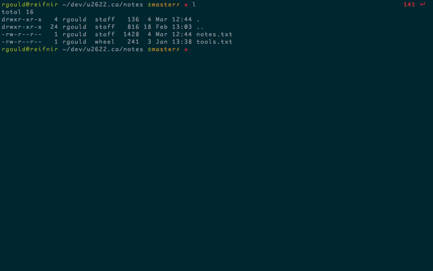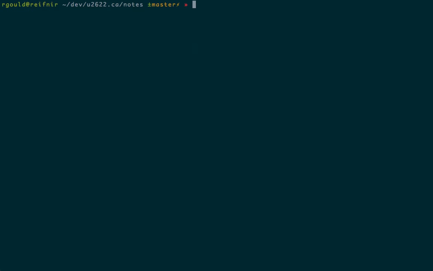But they're not persisted across shell sessions, so if you open a new shell, you will not get these aliases. One way to fix that is to add them to your shell's run commands file, which is loaded on startup. If you're using bash, this is typically .bashrc. If you're using zsh, this is typically .zshrc. I like to use both.